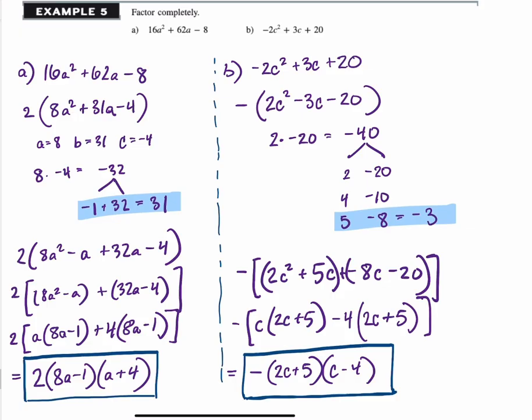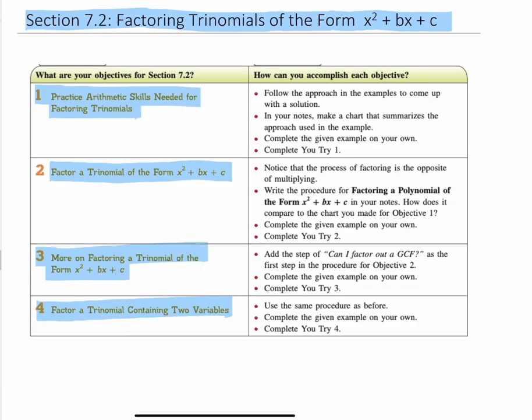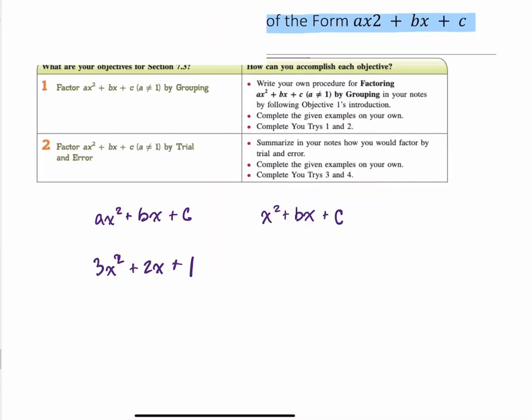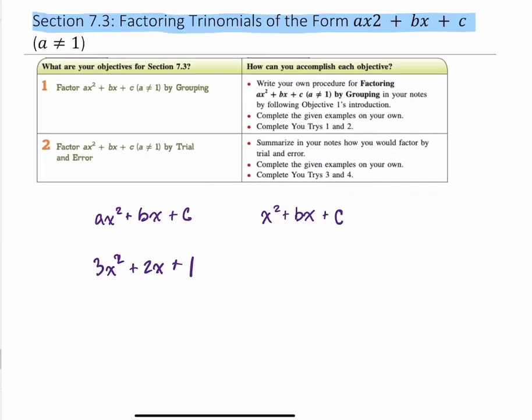So that finishes this section. Yeah, that finishes this section. So we're factoring ax squared plus bx plus c. And they say it's by grouping. We end up using grouping. I've been calling it the AC method, since it has those additional first steps of multiplying the a and the c term together.